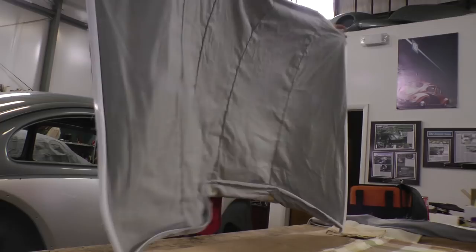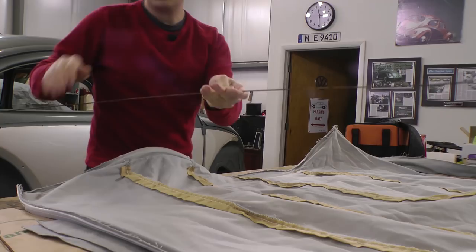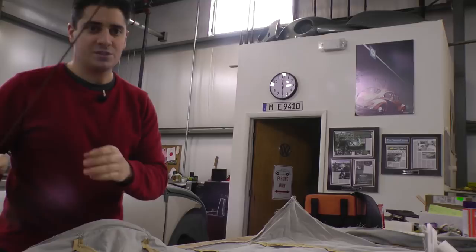So we're going to flip it over, and you see they have the pockets for the bows. And what you're going to want to do is grab your bows. Most of the time the bows are the same size, but sometimes you might want to check the length. Now these are the same size. Sometimes you have longer ones that go in the center and the shorter ones go on the ends, but for this one they're all the same.